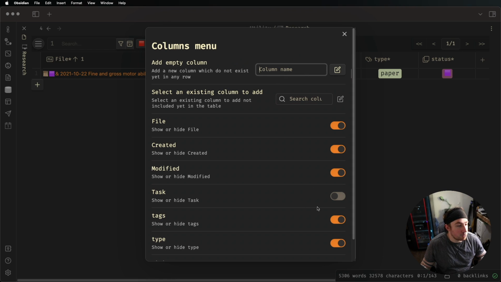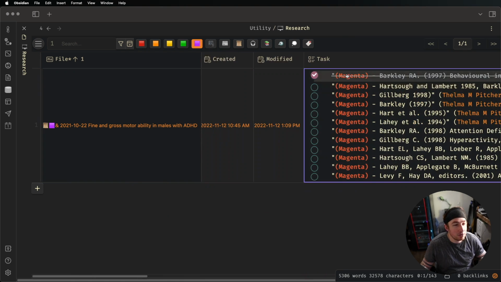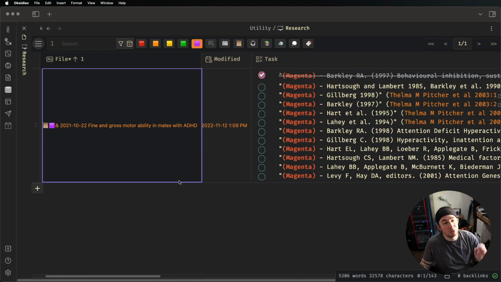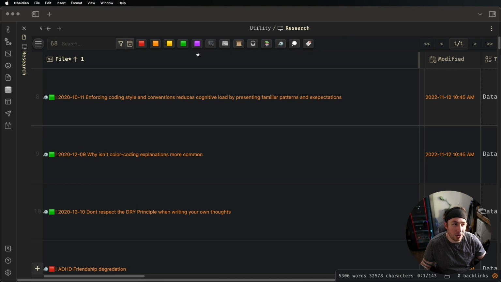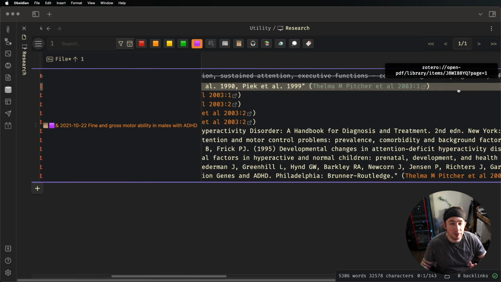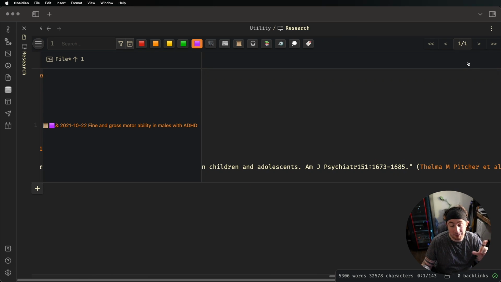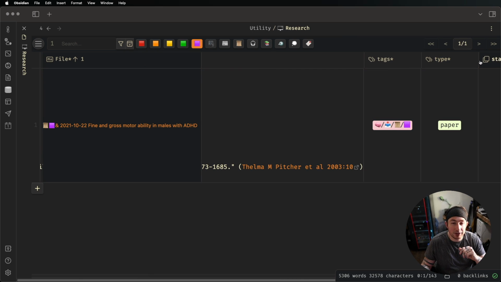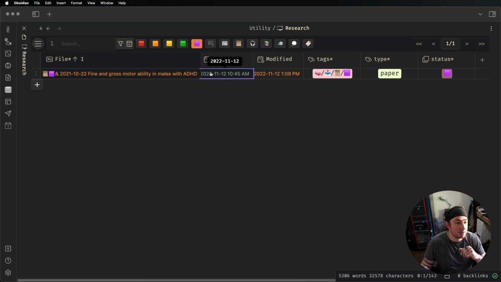So let's actually go and re-add in the task thing. And so you can see that I have some of these listed as tasks, so I can see, oh, okay, I have some items to follow up on. This is no longer a super compact view, and now if I added everything else back in here, it gets all really wide, which is kind of wonky. I don't like that. So I'm going to leave the task pane off for now, but what I really should do is add in a filter specifically just for purple items with that task thing there. We'll see. I still need to figure out some stuff, but that's basically how the tasks work in there. So I'm going to hide that, and now back to compact. And that's how I'm basically managing the research items using the database folder plugin.